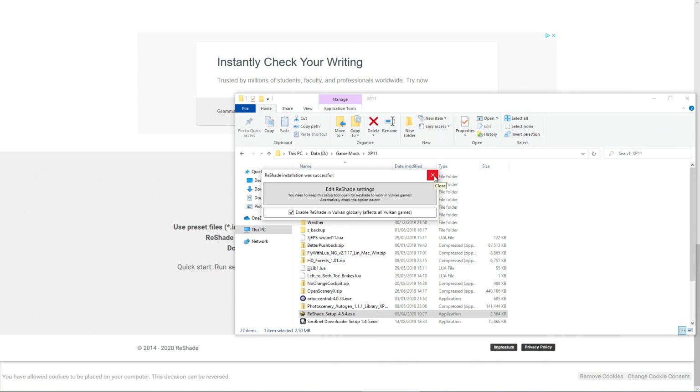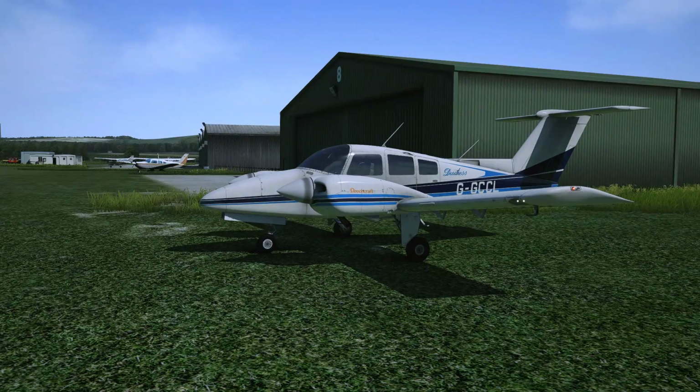Now I'm going to jump into X-Plane again, and we'll go through the ones that I'm using and why I'm using them, and also how important it is for you to do this all together. For example, we cannot just remove one part of the reshade setting, certain ones anyway, and expect it to look the same. So you can use these and combine them to give you the look and the effect that you want. Here we are back in X-Plane.